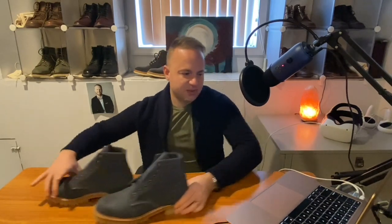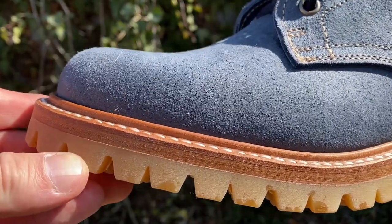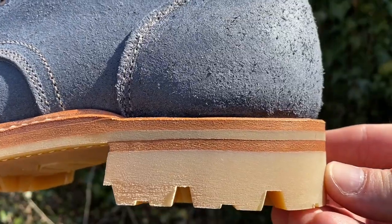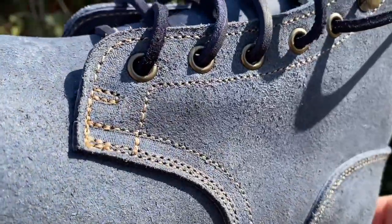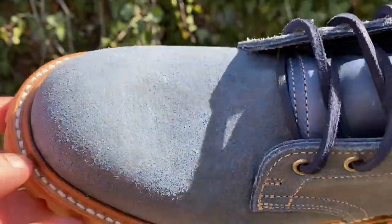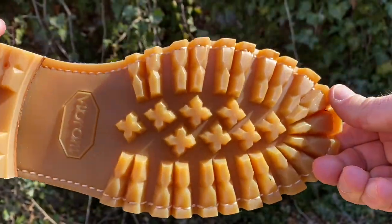This Chiha leather really does just blow me away. On the Truman Boot site it says: 'This cowhide leather is a deep navy blue tone reminiscent of antique inkwells. Loaded with oils and waxes, Ink Chiha possesses an impressive pull-up and particularly waxy finish that separates it from the rest.' The tannery is Seidel Tannery from Milwaukee, Wisconsin — with 75 years in the leather business, they're one of the largest producers of high-quality leather in the United States and a fourth-generation family-owned business.